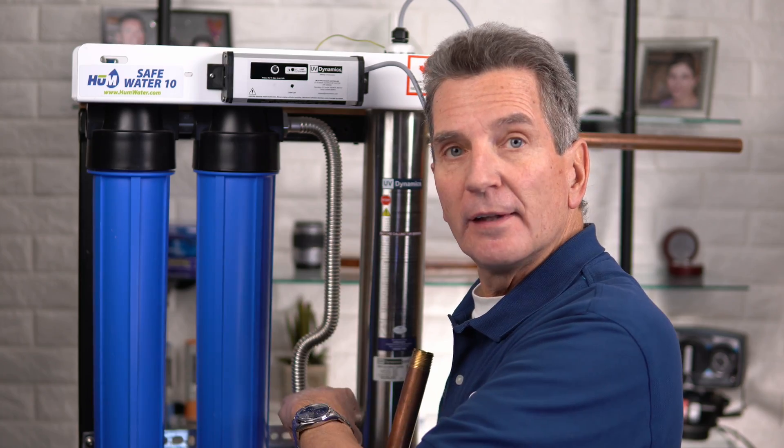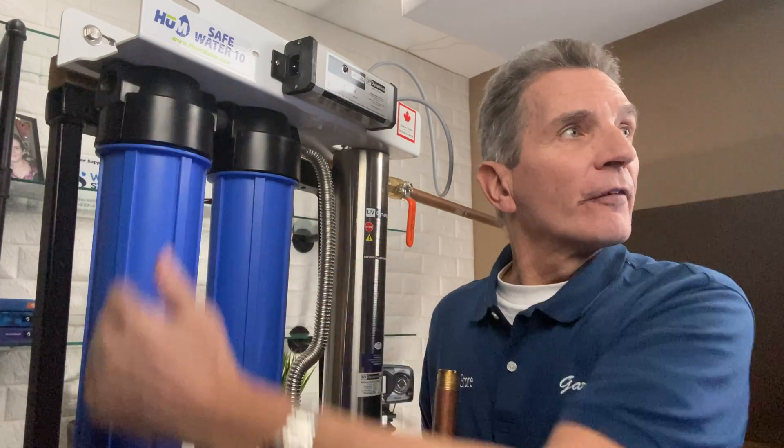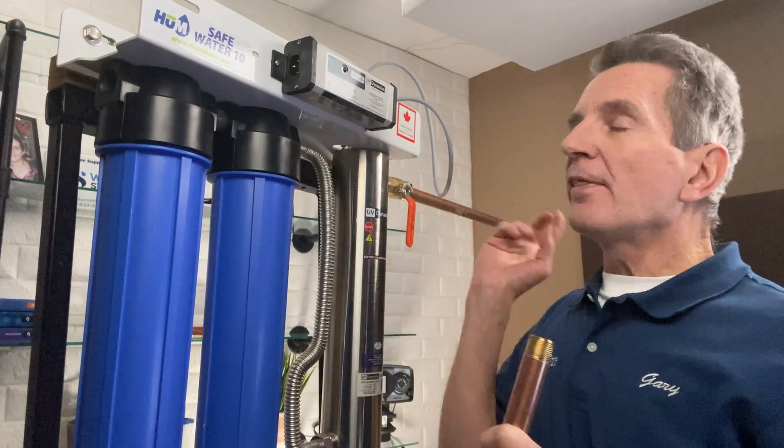As you can see, there are two blue filters and then the stainless steel reaction chamber. The water flows into the first chamber — that's the inlet side — and out the outlet side over here. You have to be sure that you install a shutoff valve on the outlet side. You probably won't have one there, so definitely make sure you install that. When it comes to doing filter changes in the future, all the water in the house will start draining back down after you cut the pipe, and you need to prevent that from happening — that's why you need a shutoff valve after the system.